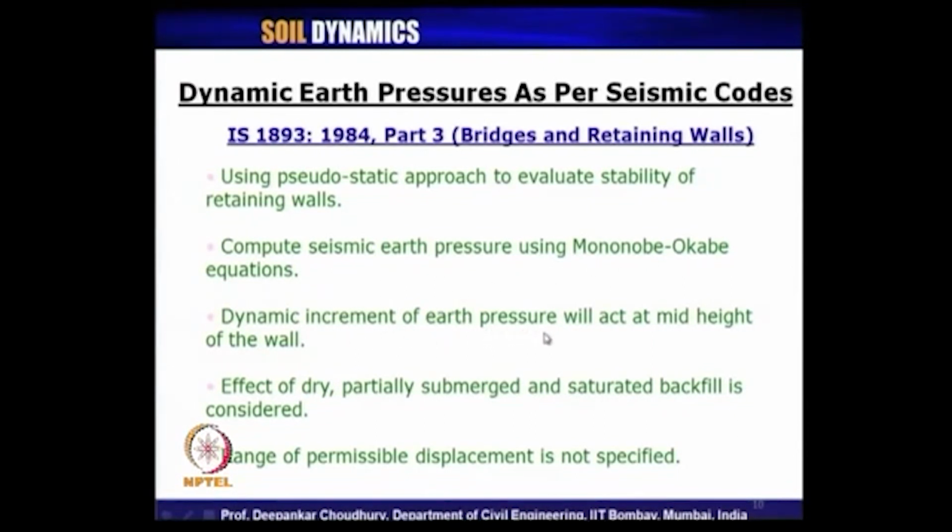The dynamic increment of earth pressure will act at mid height of the wall, and the effect of dry, partially submerged and saturated backfill is considered, and the range of permissible displacement is not specified in the code. So, there are several drawbacks and approximations in this code, because it was framed and came out long back. After that, several research outputs and advancements have been taken into account, and that is why different countries' seismic codes have been revised, but the Indian code is still under revision.